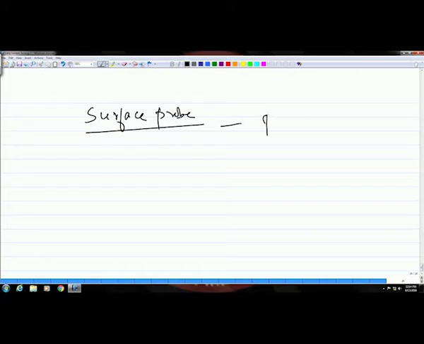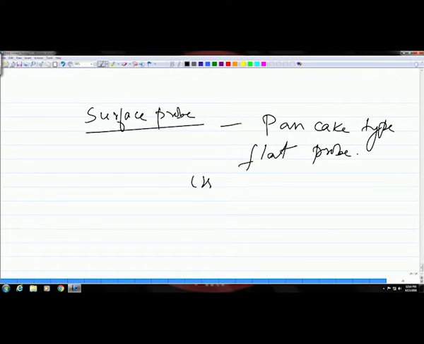This is basically a pancake type flat probe, and as the name suggests, it is primarily used for flat surfaces and large areas.